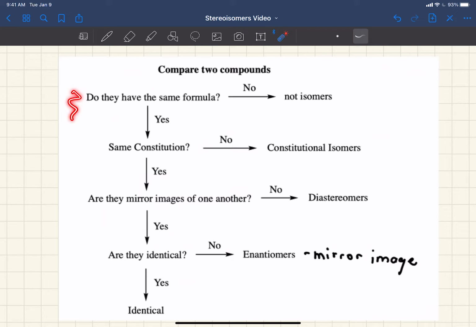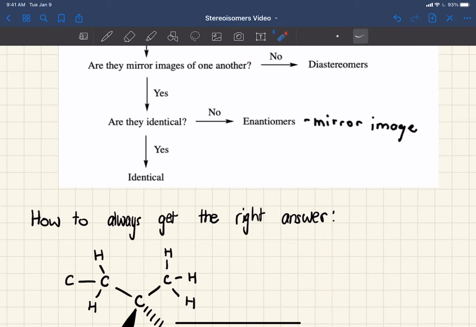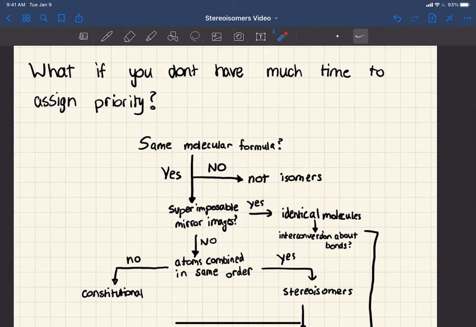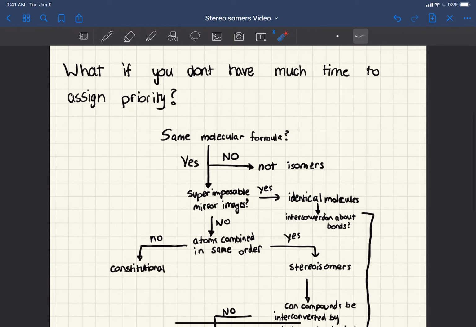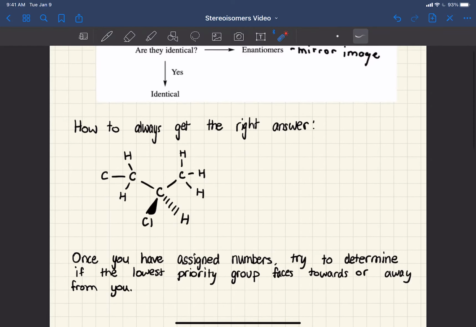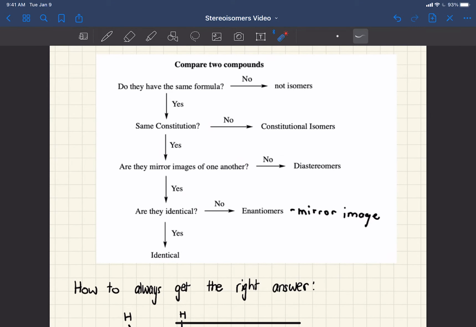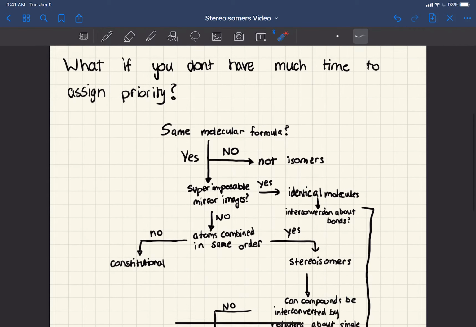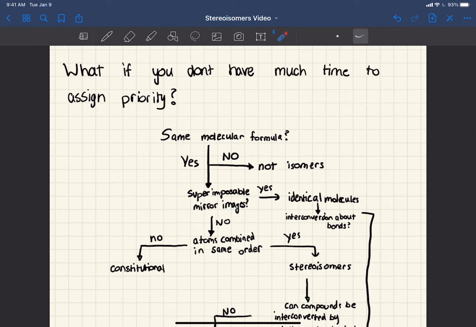So when I first saw this, I actually had a pretty tough time breaking it down. So what I have here is another chart that I made with the help of a TA from last year. And so I want to go through this, and then hopefully this will help us understand this first chart, and then we'll go through some strategies, and we'll end it there. So let's get started.